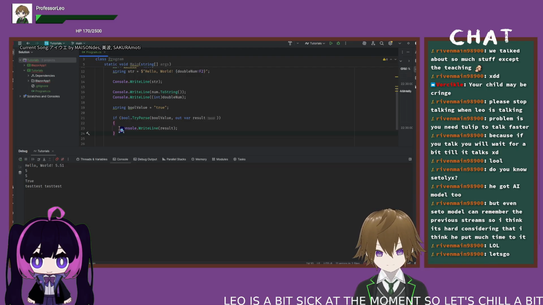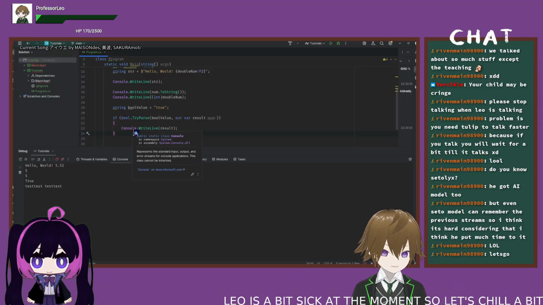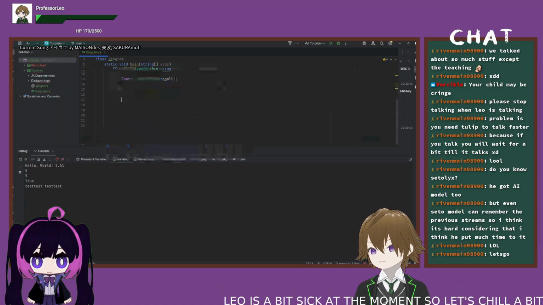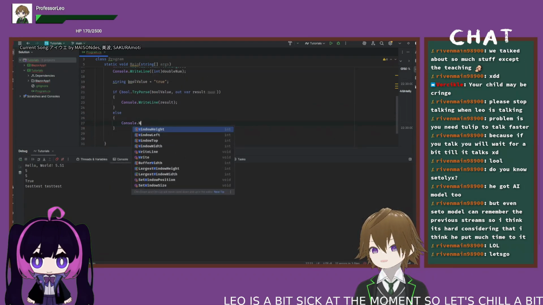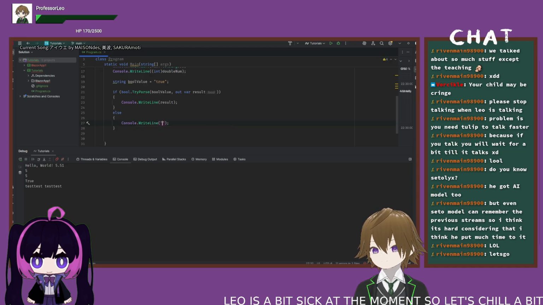This basically says if the condition inside these parentheses matches, is true, you will do what I have declared under it. You can also put an else under it to do a different thing, like Console.WriteLine failed to parse value.